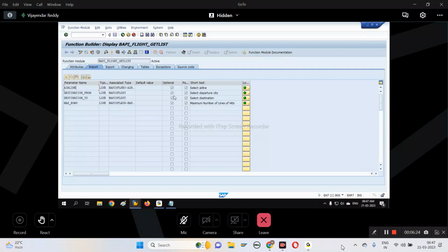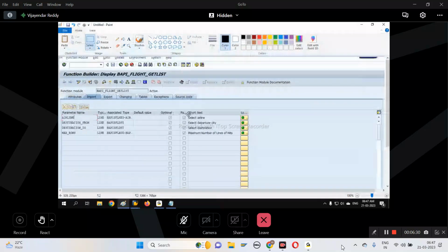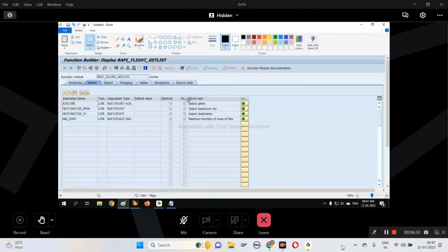You can see this. Okay, let me just take this screenshot. So if you open BAPI flight get list, in this case, there are some input parameters, like one of the parameters is airline. Okay, so let me go to this one.